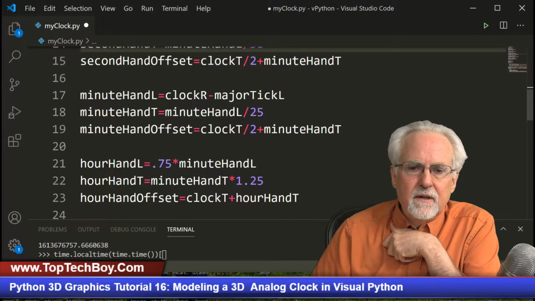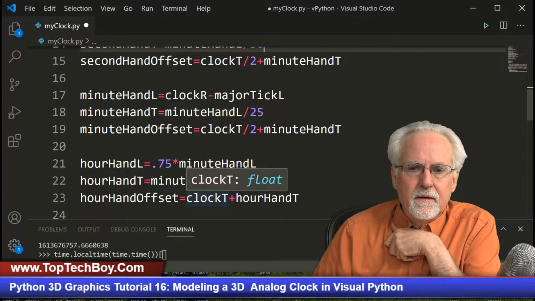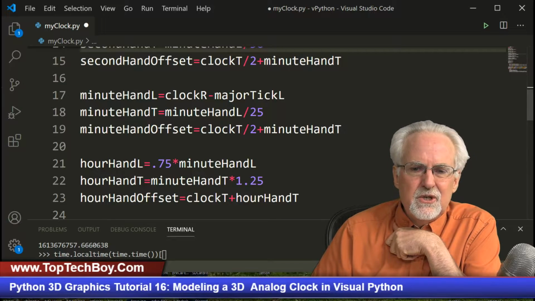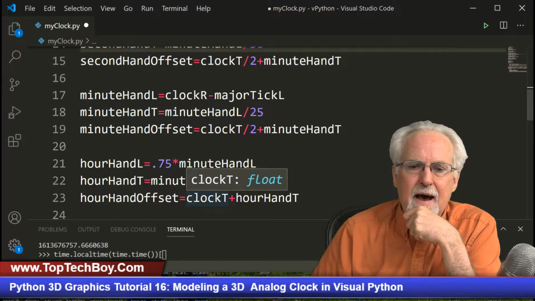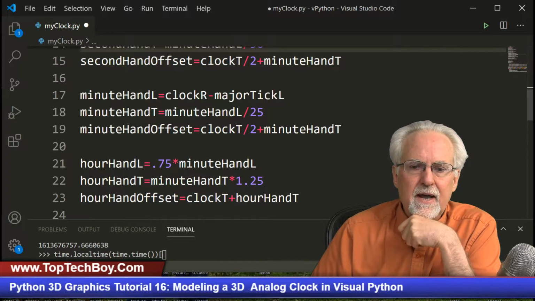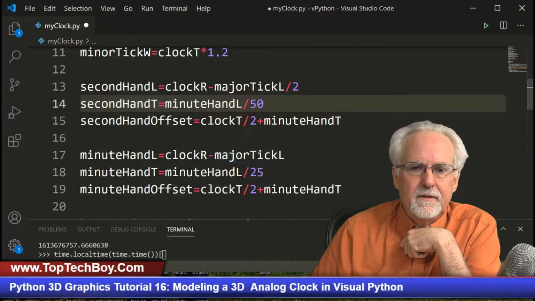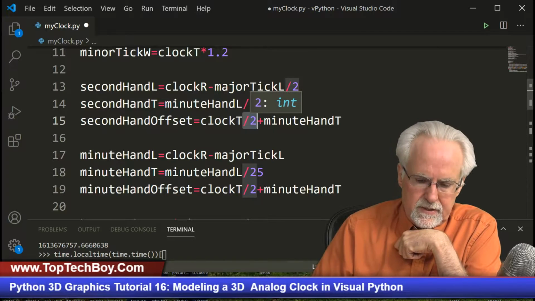You see the hour hand is higher up because it goes up a full clock thickness, where the minute hand just goes up by clock thickness divided by 2. And so this one, I need to go up higher than the hour hand. So I'm going to make it clock thickness times 1.5, instead of divided by 2.